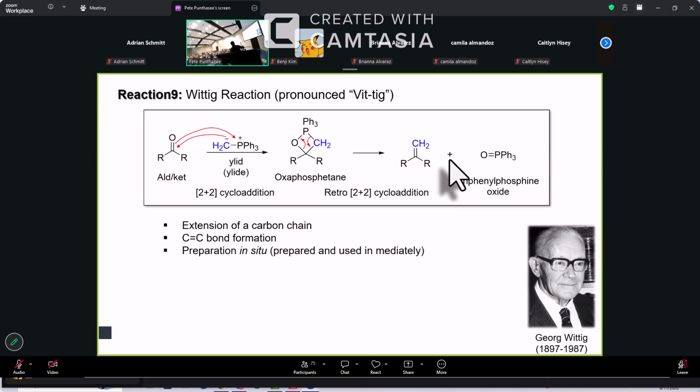Most ylides are unstable, so you're going to make the ylide in solution and use it right away. Okay, I'll teach you how to make a ylide in a bit. This is a spontaneous reaction. The driving force is the P=O double bond. I don't really know how this works, but the P=O double bond is a very, very strong bond, and that's the driving force. That's physical chemistry. We don't really touch that.